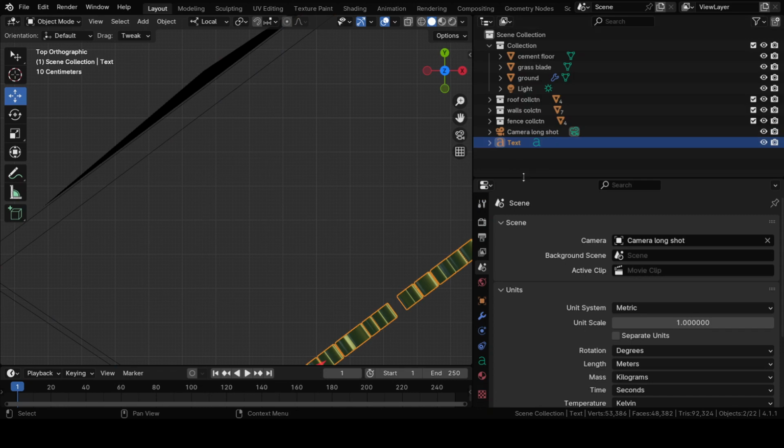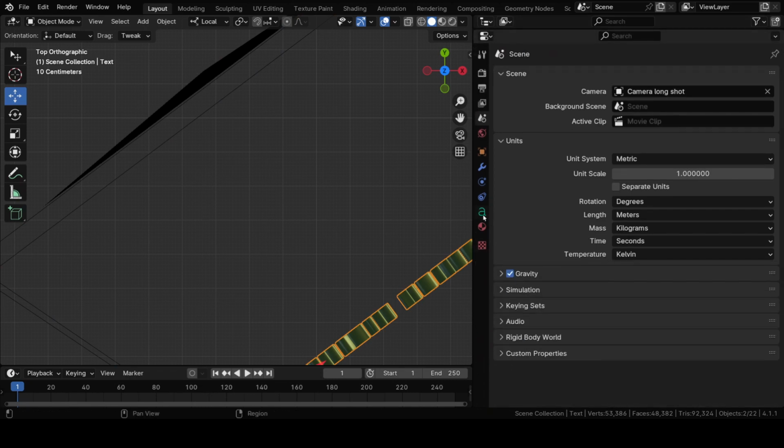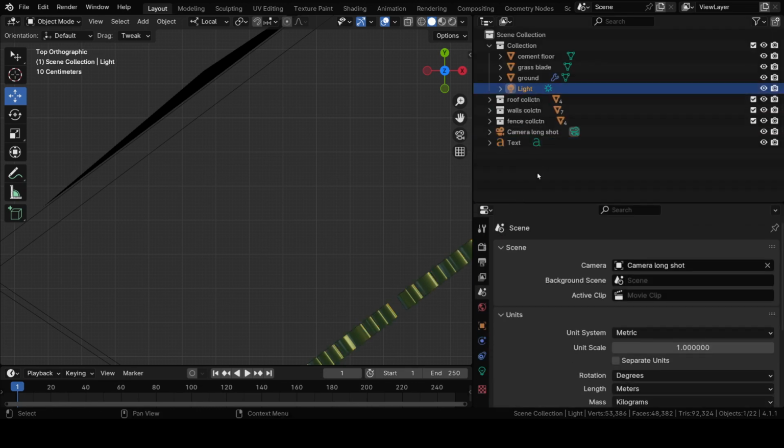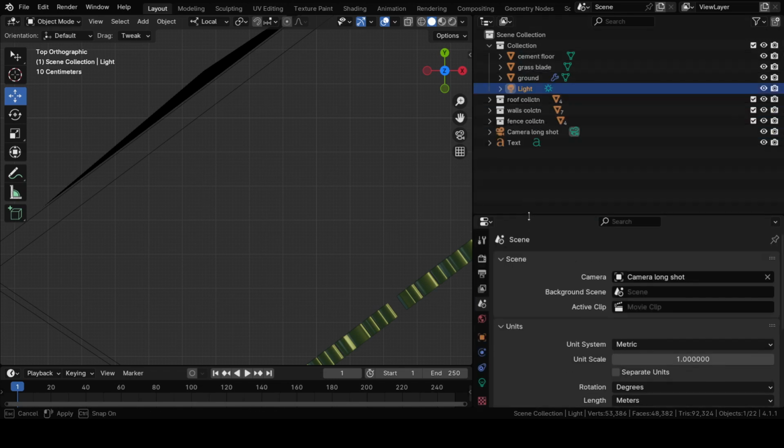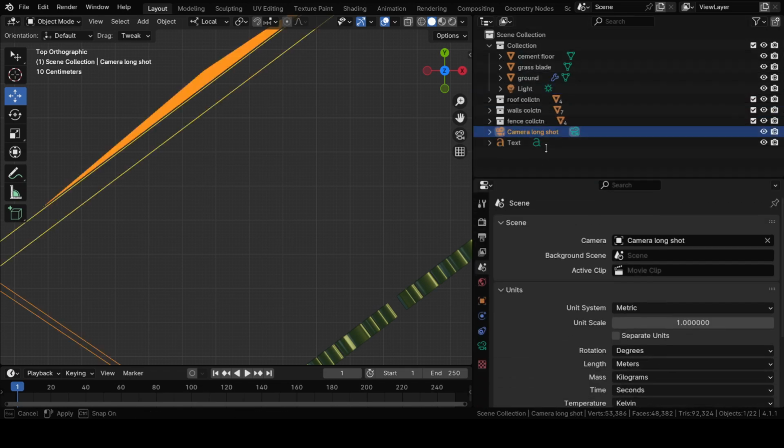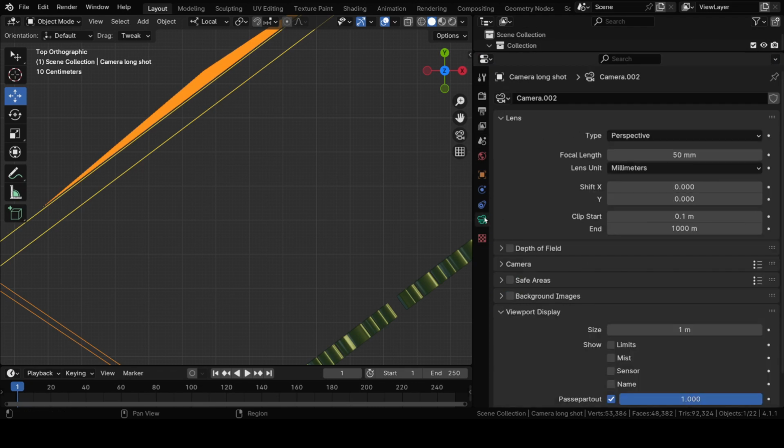If I select the text, I will see a font symbol in the data properties. If I select the light, I will see a light symbol. So that is very important. Right. Now I'm going to the data properties.